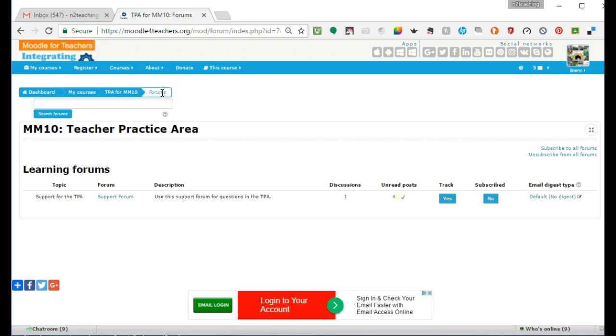And if someone talks to you about following the breadcrumb, like this is where we are right now, all right? This is like when you look up a file and then you have a file inside a folder, and maybe the folder says student projects, and then the one file says XYZ student. That's what these breadcrumbs are. So forums, TPA for MM10, my courses, dashboard.